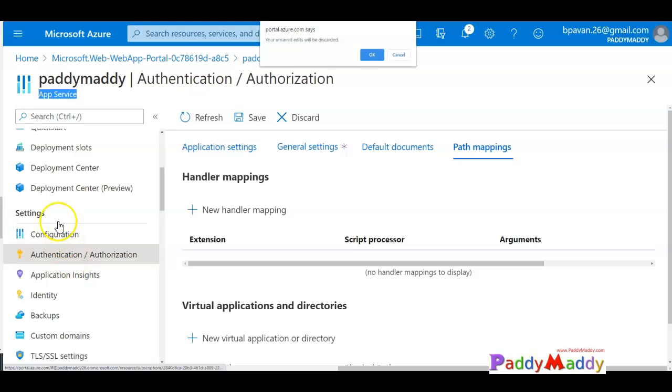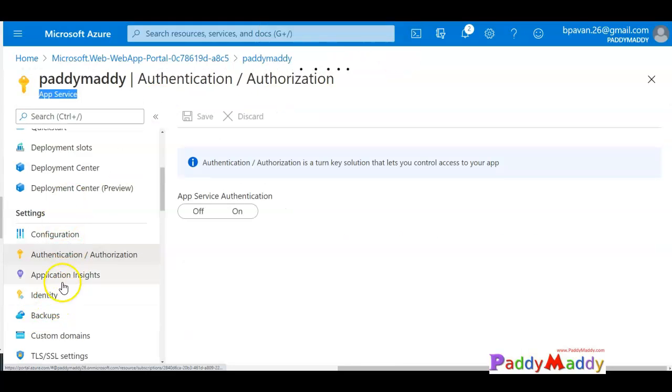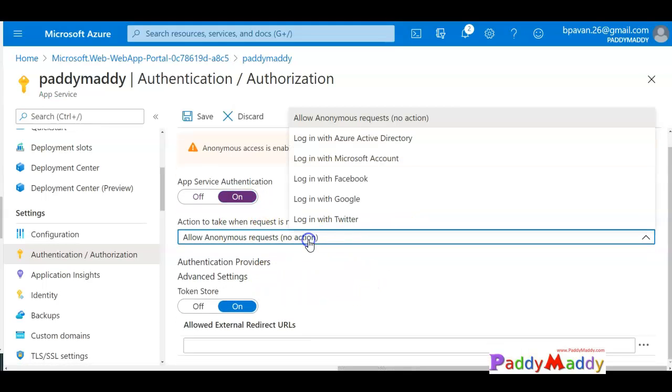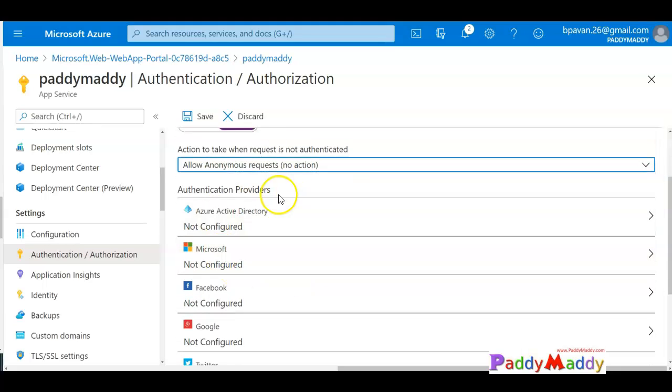In my case, I'm not doing that. And the next thing would be the authentication and authorization. Let's say your application wants to allow authentication with Azure AD, or maybe Facebook, or anonymous, or maybe Google or Twitter. All that is possible by integrating here with third-party authentication providers.